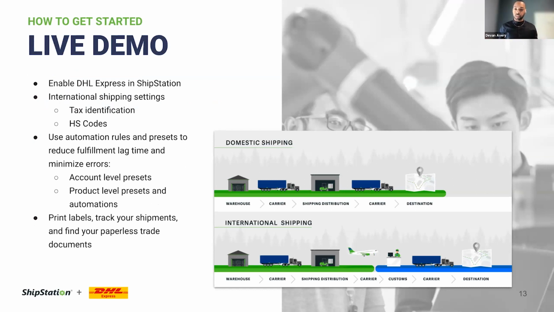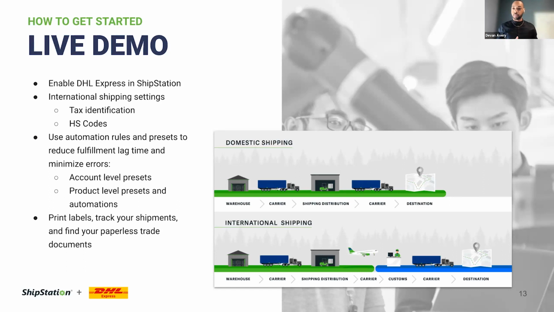The first one on top is the domestic shipping option, and what the domestic shipping process looks like. As you're familiar with, for a domestic shipment, you drop a package off with the carrier, who takes it to the distribution center to sort the package. Of course, the carrier then drops it off at its destination. With international shipping, however, one major difference is customs.